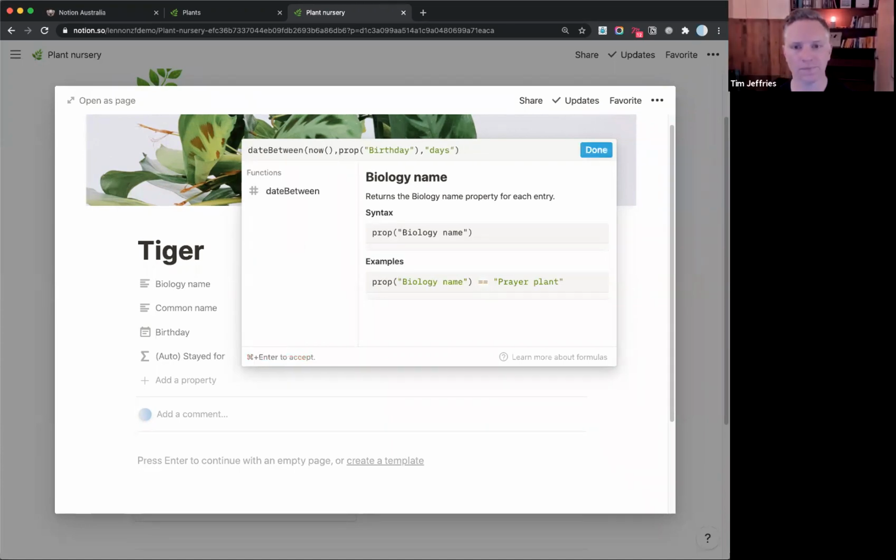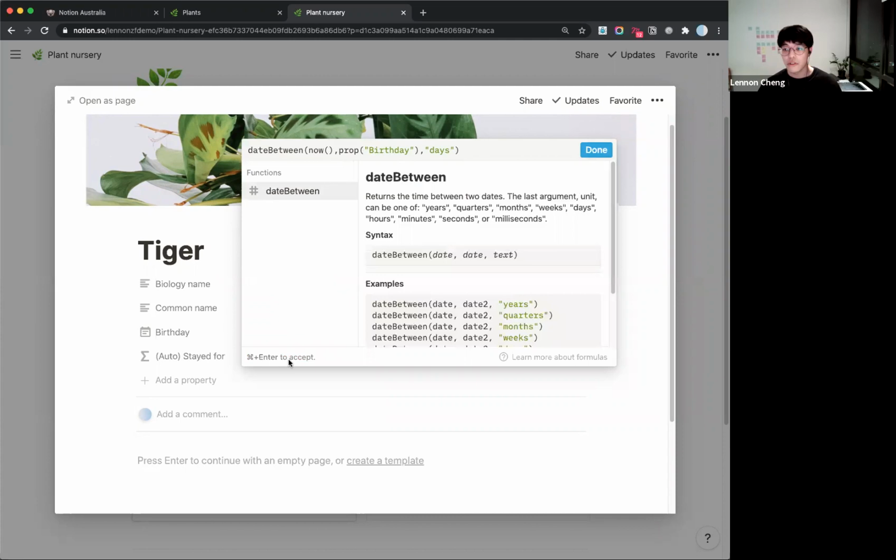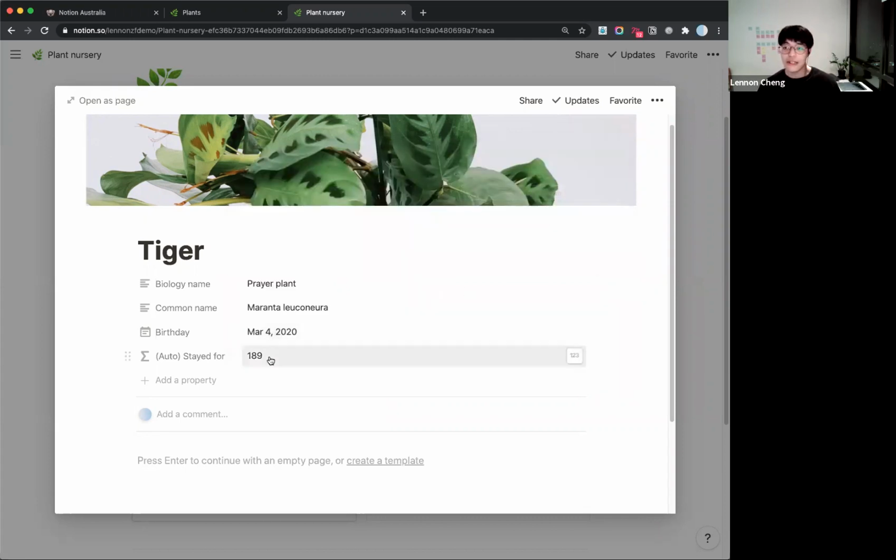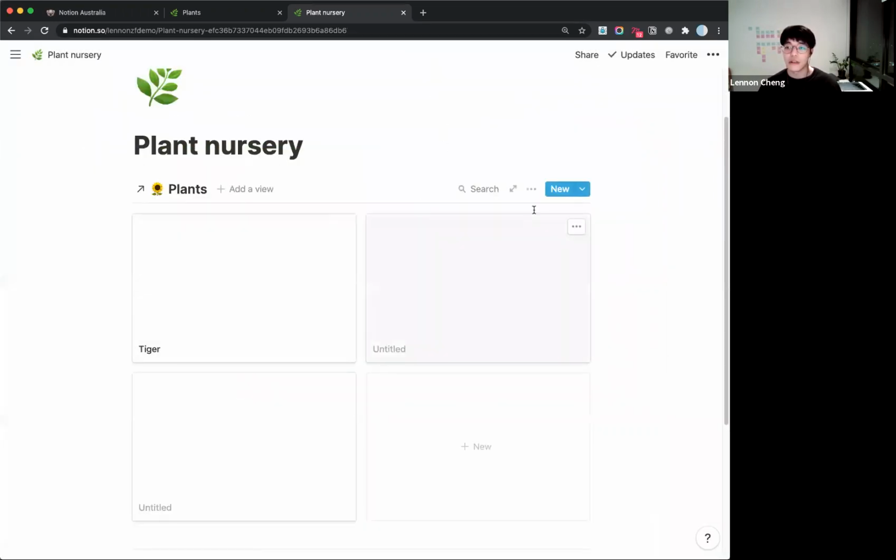Yep. So whenever you see a little red at the bottom, that means your functionality either has not been finished or there is some error in it. If it is this, it means you're pretty much done. So now we've got 189. Let's take a pause a little bit and come back to this screen.